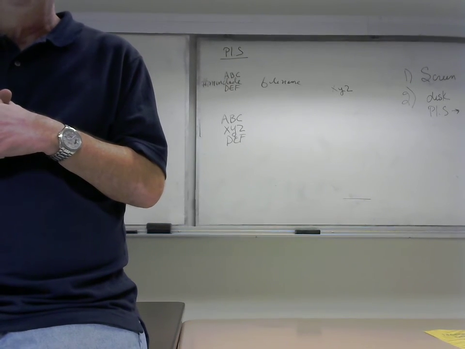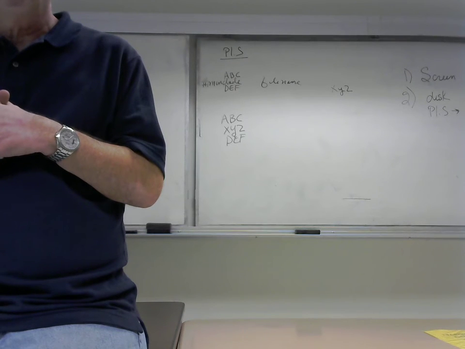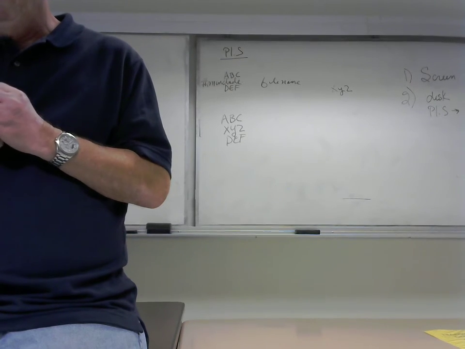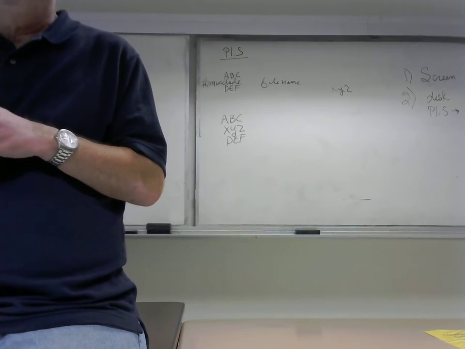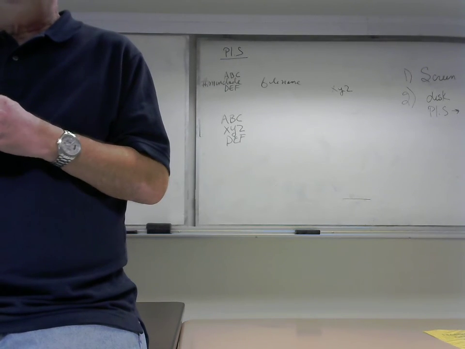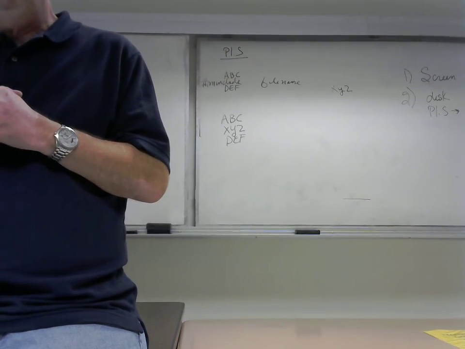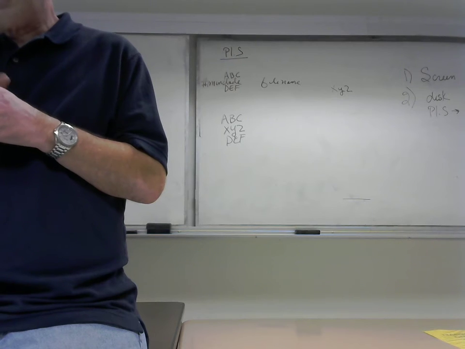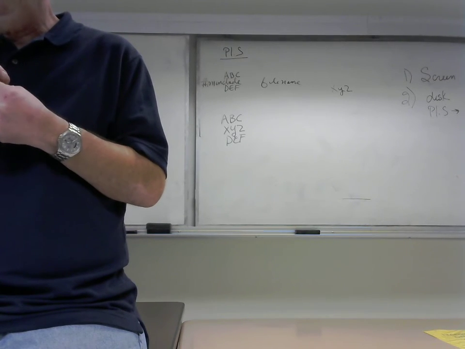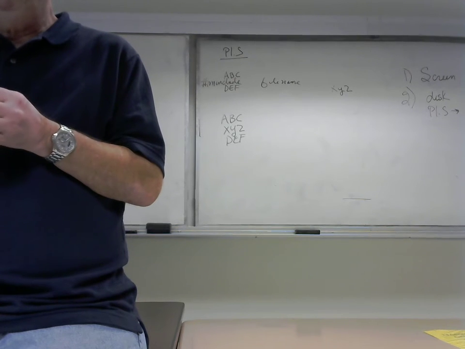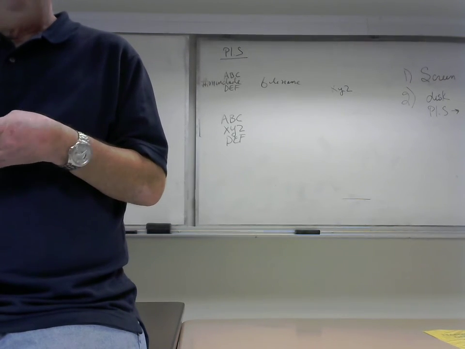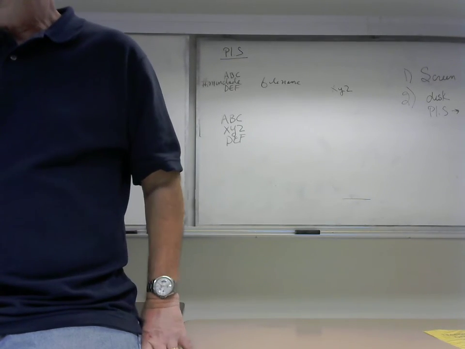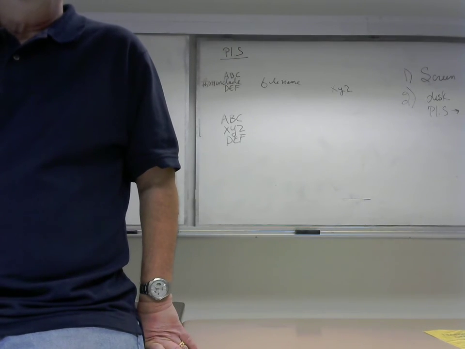Yes? When we're looking for the macro and the name, it says that it's case sensitive. Do we have to look for both of them, upper and lower case? Good question. The existing macro preprocessor is partially case sensitive, which is ridiculous. It takes all caps or all lowercase. And the capitalization of macro names has to match, but the assembler is not case sensitive, so it's a ridiculous situation. I can tell you that I will use all lowercase in testing your stuff.